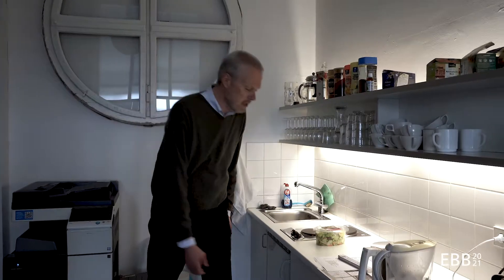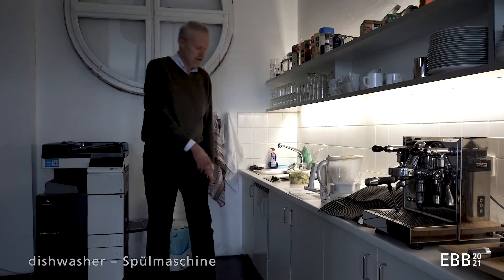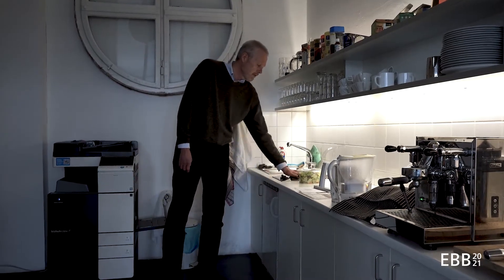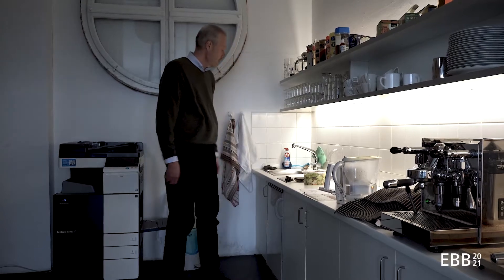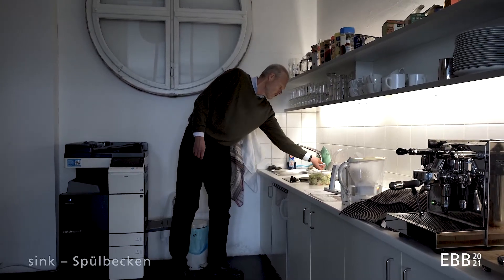There might be little spots integrated in this element as well, or other types of kitchen typical lighting. There are certain pieces of equipment, like for example the dishwasher, which is fully integrated in this case — so it's rather hidden, you wouldn't say there is one. Then we have the fridge and the cooking plates, rather small because it's a professional environment, and the sink itself with hot and cold water.